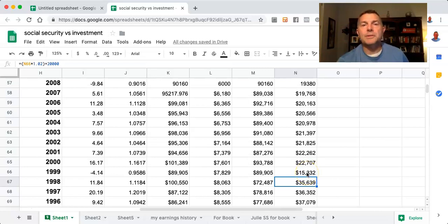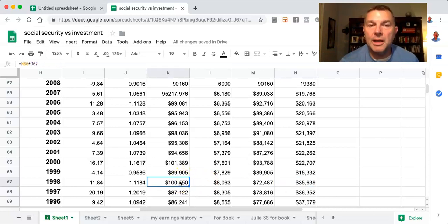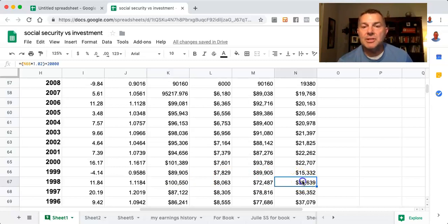There's really no rhyme or reason for the 20,000. I probably could have done less, but I just like the idea of having a little bit more cash when the market was up to compensate. Again, that's not as efficient as what a computer model would show you, but I like it. I like having $30,000 in there, and we had breached the 100,000 we started with, so I was a fan of that. So we've got many years of cash in case we do have a calamity coming up for sure.